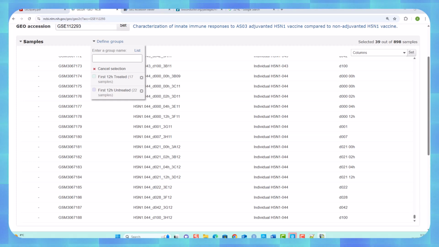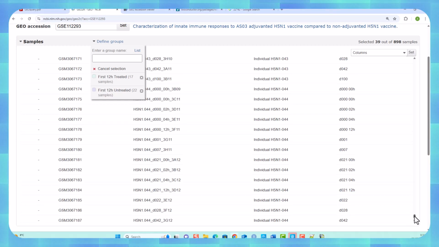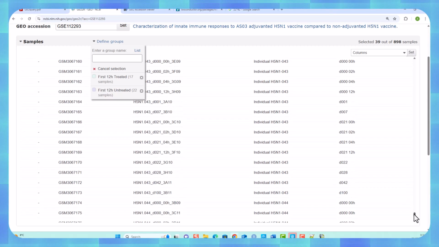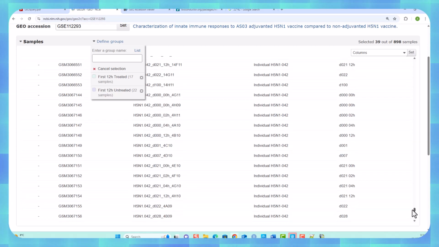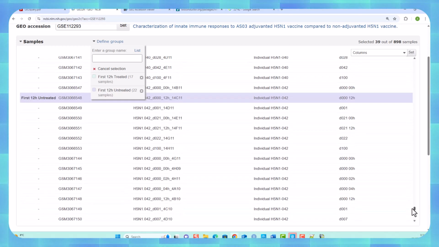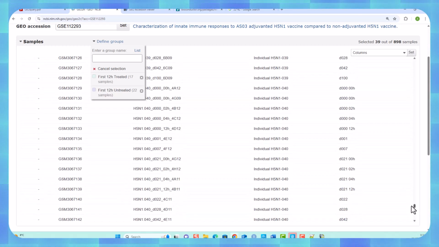So 38 is missing. 44 is missing. And which was the other one we said was missing? 44 is missing. 43 is complete. 42 and 40 is missing.